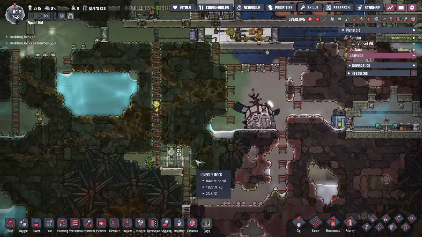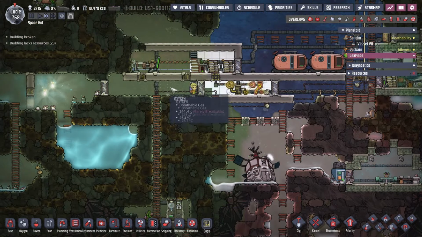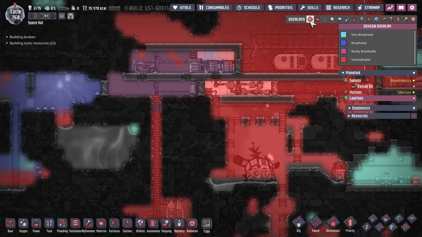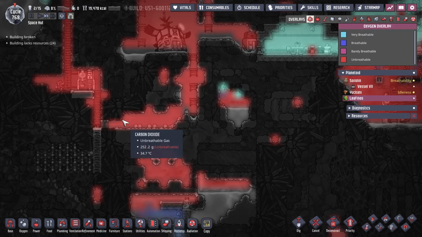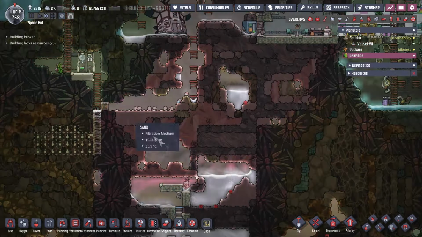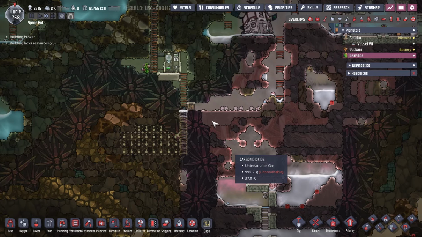Okay, there we go. I guess it's kind of weird that I made it an airflow tile when this is supposed to be a closed off section. I guess that's a little weird. But I think it's fine because this isn't space tiles. They're still backing to that.